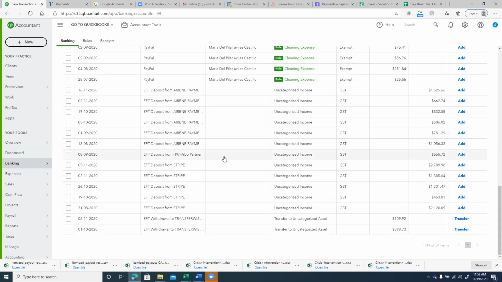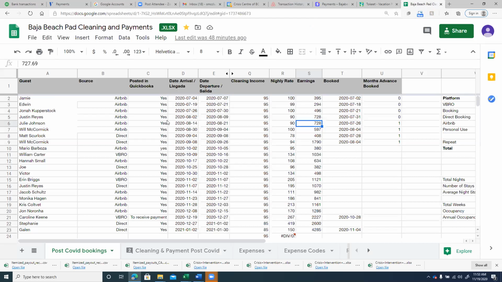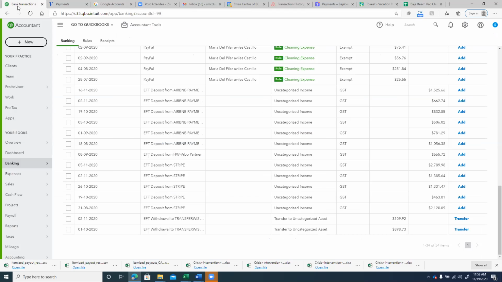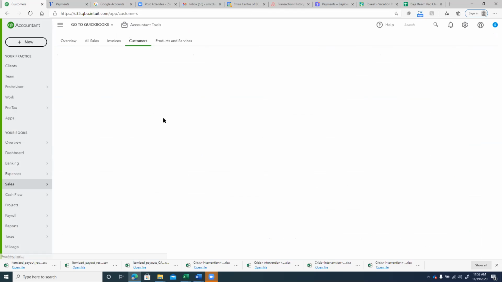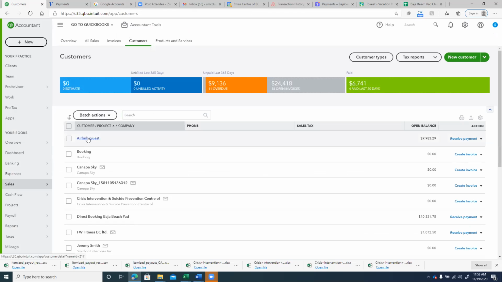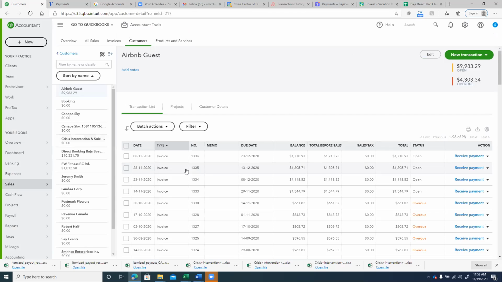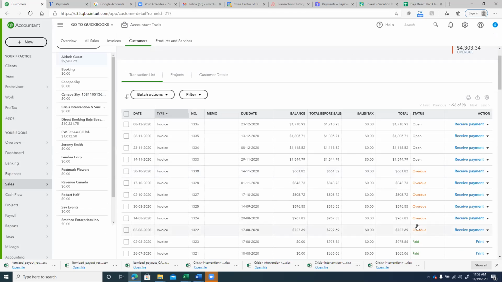So Julie should have an invoice for the 18th in Airbnb, or sorry, in QuickBooks. So I'm going to go to sales, customers. I'm going to go to Airbnb. And these are all of the invoices that you posted.